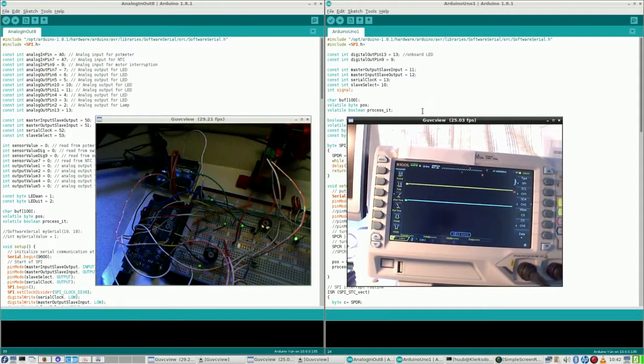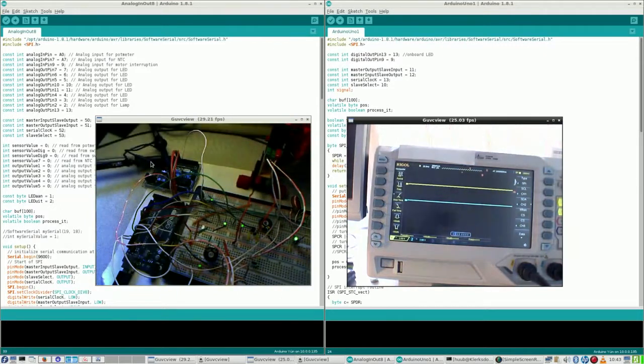In order to measure serial peripheral interface with the oscilloscope, I have to apply several settings. First, I have to make sure that the type I require the trigger for is actually SPI. Then SCL, serial clock, that's fine, channel 1, zero line. So what I have done here, although it's not very well visible, is one new wire applied into a second ground pin, and then this probe connected to the SCL wire.